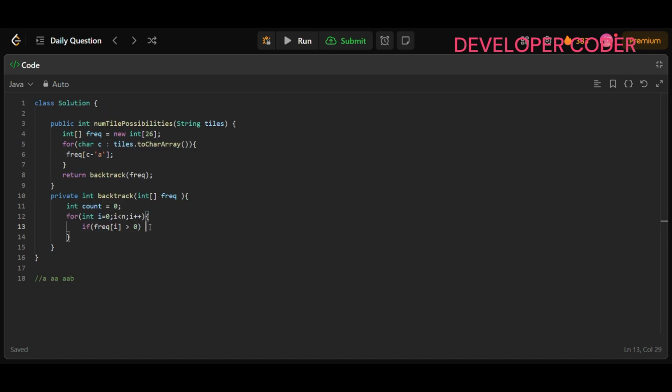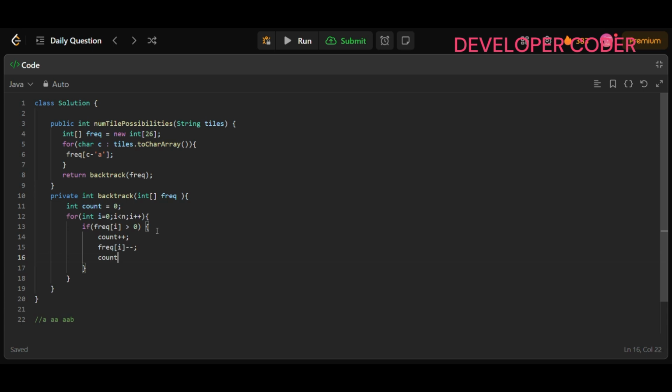In that case only we have to increment the count, because we have to use that particular character. That simply means that is one way. So I have to reduce that particular value. Like if A is there, and A is 2 times, I have to make it 1 time. First we are counting the current sequence when we use one occurrence of this character, right? So I have to just subtract it.